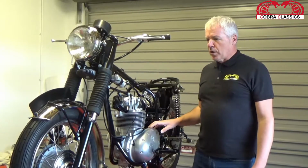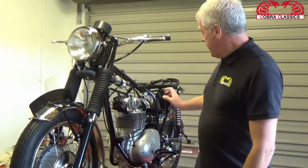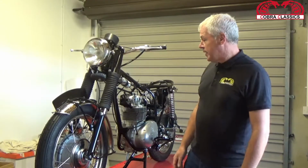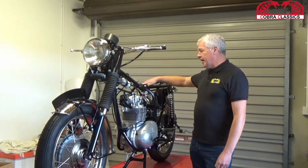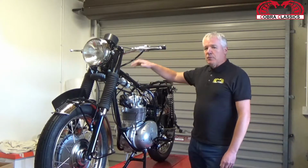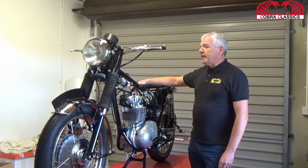As far as the chrome work goes, as you can see, we have the front mudguard now on, and in the next couple of days we'll put the rear mudguard on and our tail light, and really to finish off it'll just be the seat, which we have now ready, and the paintwork, which is coming back from the paint shop, which will complete this bike.